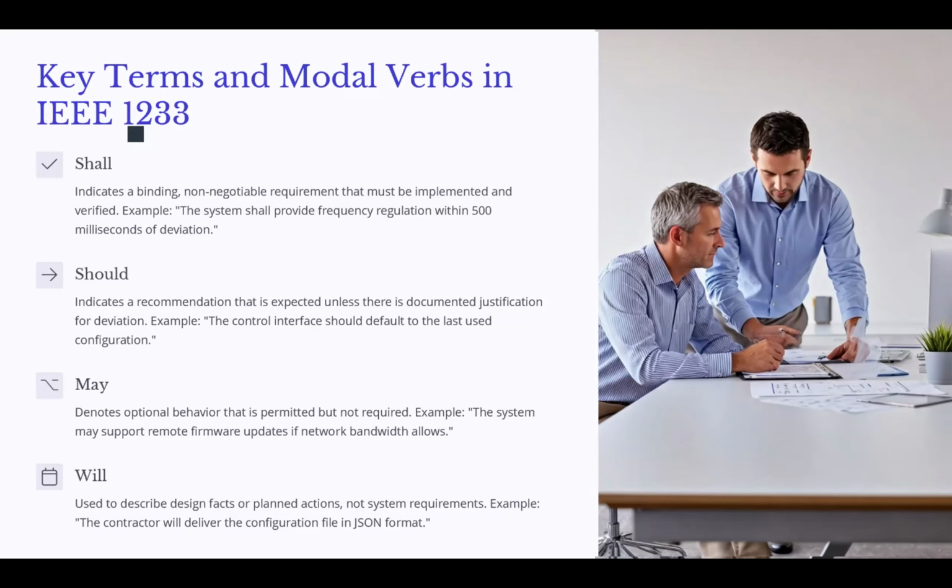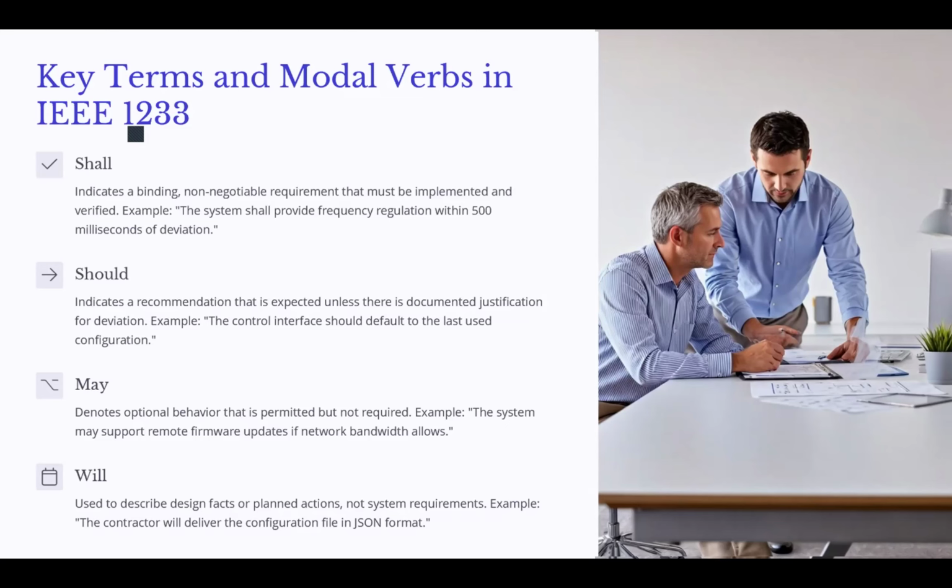The word may will be used in requirements that are optional. So you can take it or you can ignore it in your solution. They are good for features and they would add value, those requirements that use the word may in them. They would add value, but they are not mandatory, and they are not even recommended. It's your choice to meet them or not.